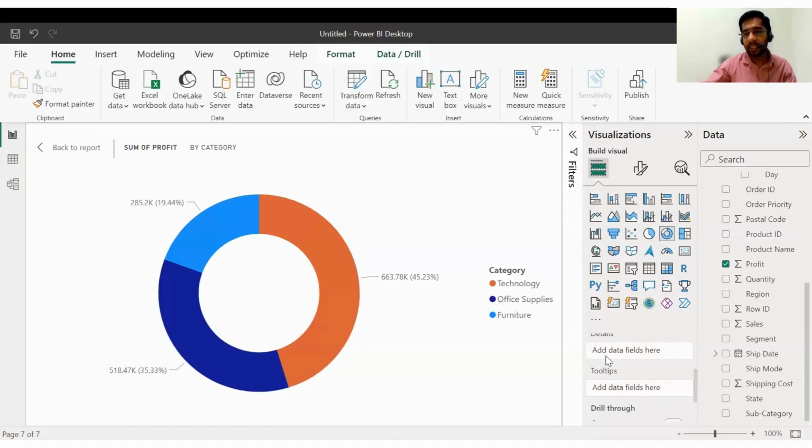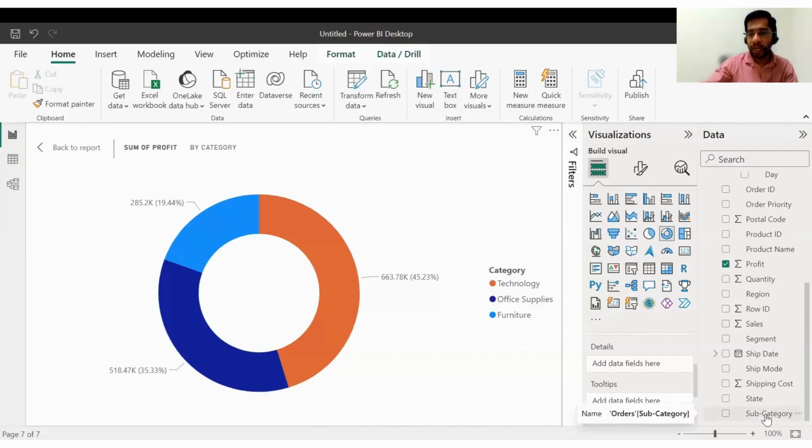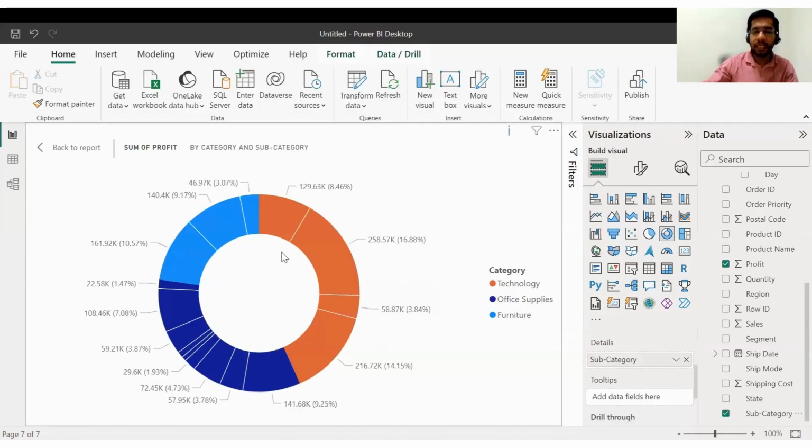So I have this details option. Now I know that every category has some subcategory inside of it. And I want to see the distribution of each category in terms of different subcategories and what the different subcategories are contributing in terms of profit. So in that case, I can go in the subcategory option. I can drag the subcategory on the top of details. And you can see each of the slices is now divided into multiple parts depending on the subcategories that are inside those categories. So in this case, I can see these data values and it would look good outside only.